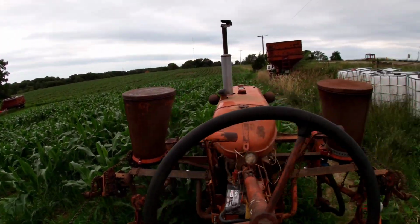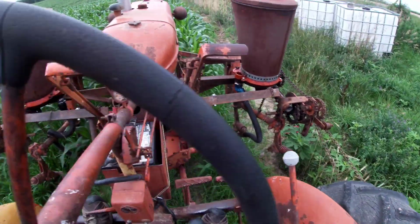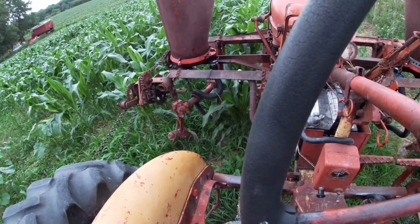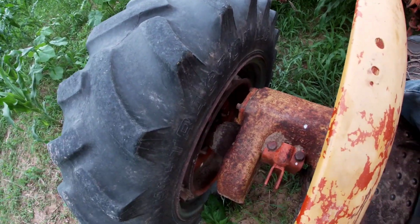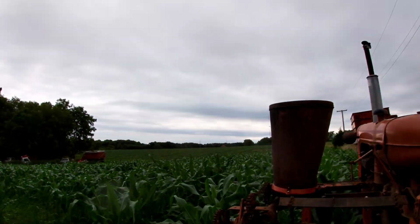Alright, so here is the cockpit. He thought it was hard getting on and off of these things before them chains are on there. Now it's real fun. Step right there is how I do it. That's where I'm going to put you to start with here.